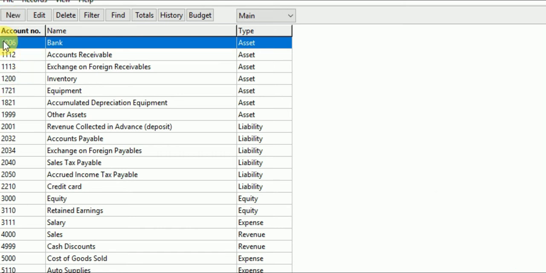So if you will notice, asset accounts start with 1, and I think this is the same also with SAP. Liabilities start with 2, equity and earnings start with 3, expense starts normally with 5, sales with 4, revenues, and yeah, that's it. Okay, there are some exceptions, but mostly they are there for a reason.